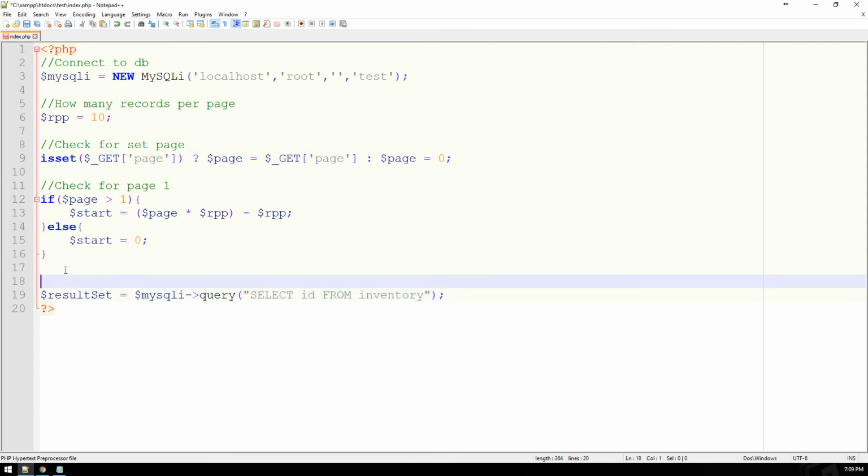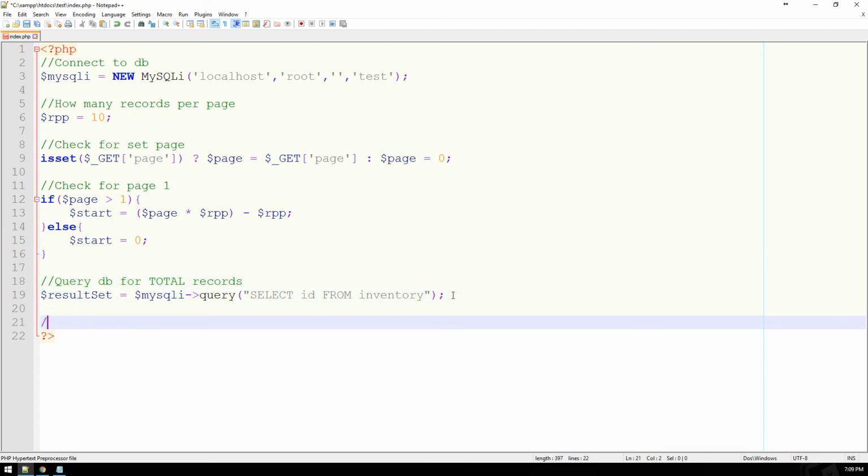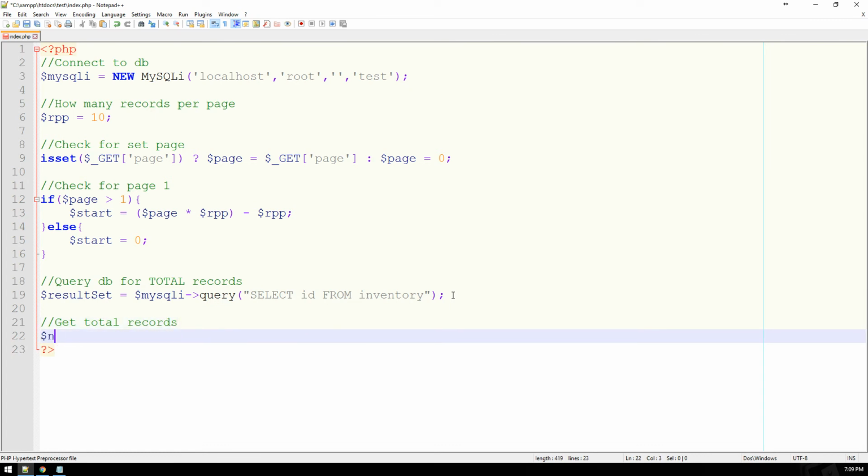Let's make a comment here: get total records. We'll call this num rows equals the result set num rows.